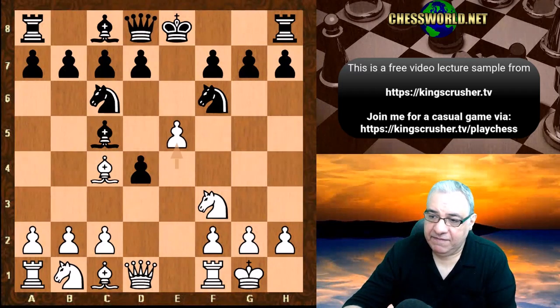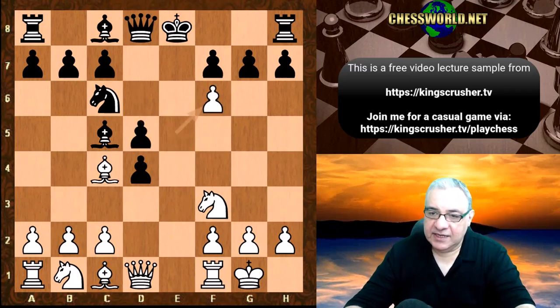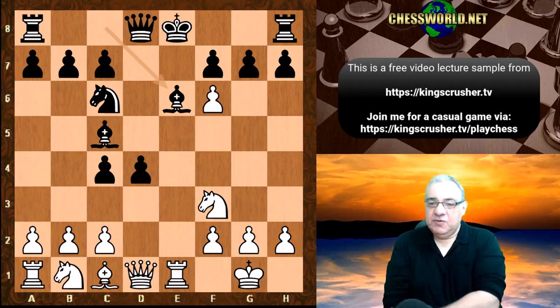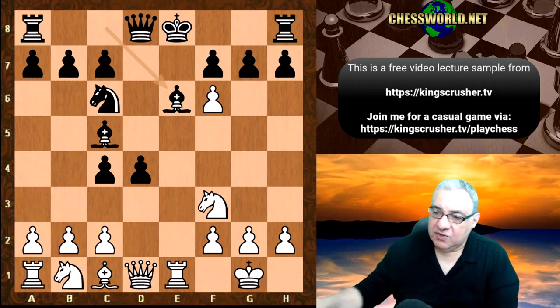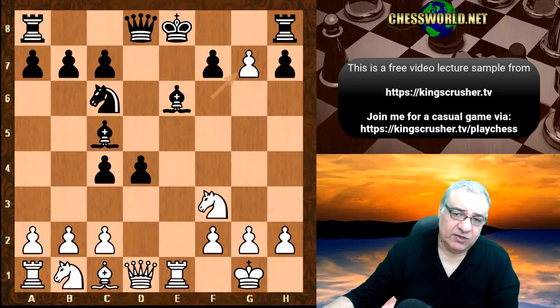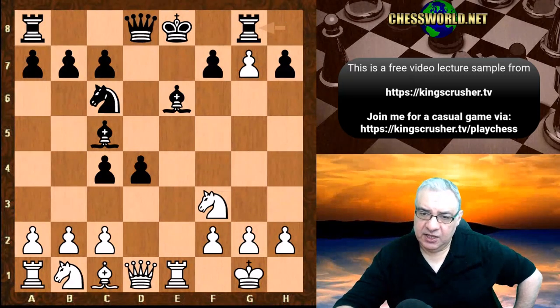We have e5, d5. E takes f6, d takes c4. Rook e1 check, bishop e6. So here, Steinitz goes with knight g5. In fact, what we can do here is the greedy looking f takes g7. In this particular position, this is quite good for white.